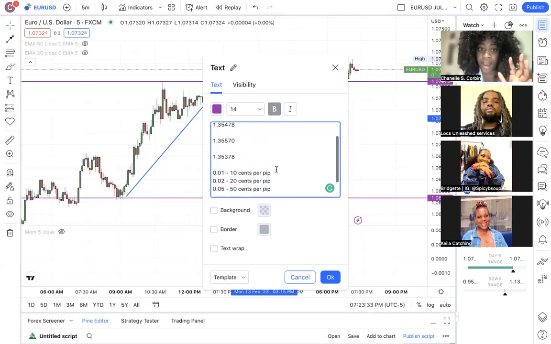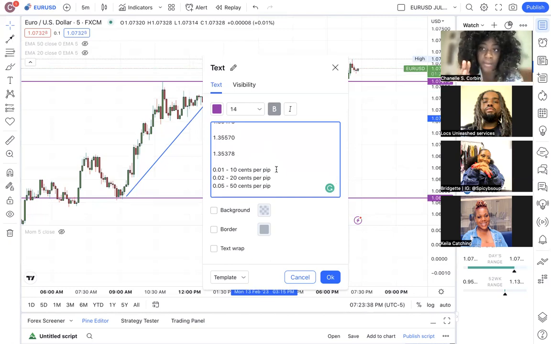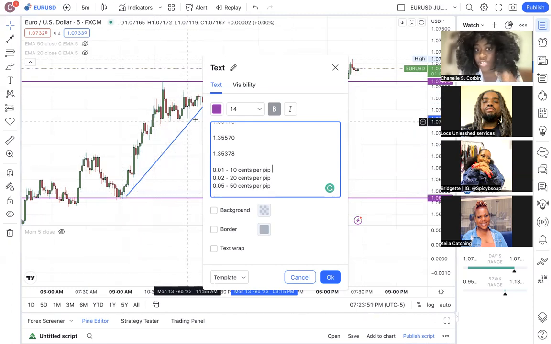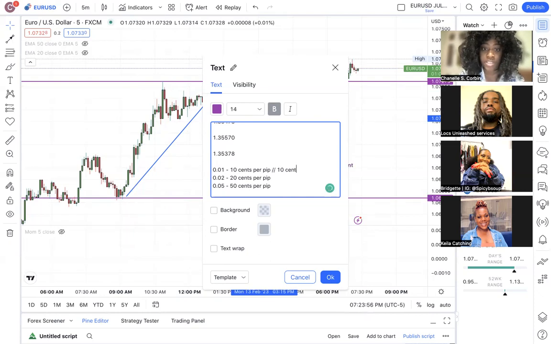Now, if we went in for a buy, right, and this is how you actually calculate your profits and how you calculate your stop loss. It's not telling you where to put it. It's telling you how to calculate it. So if we went in for a buy, actually, let's look at the same trade that we saw over here, right? We said that this was 47 pips, right? Now, if we only use 10 cents in that trade, we would do 10 cents times 47 pips, and our profit would be $4.70, right? So yes, the market went up 47 points.